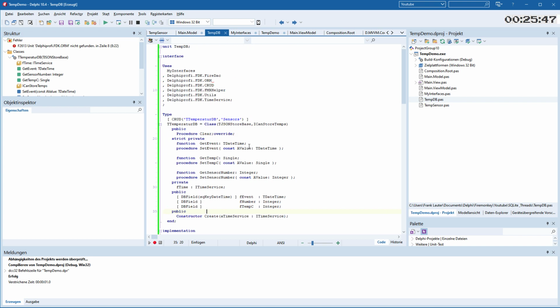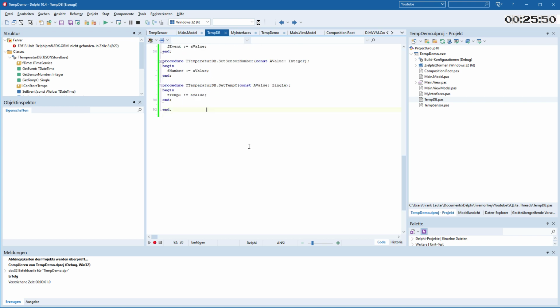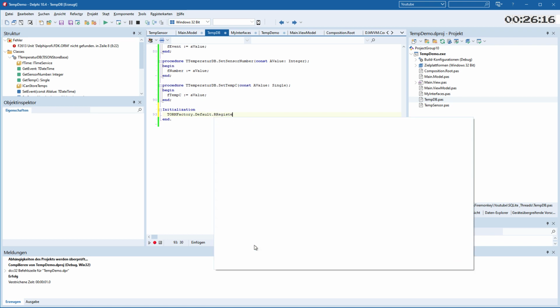So we have a database. Then we still need an initialization part, so that the database also works. We register the database with the ORM framework.